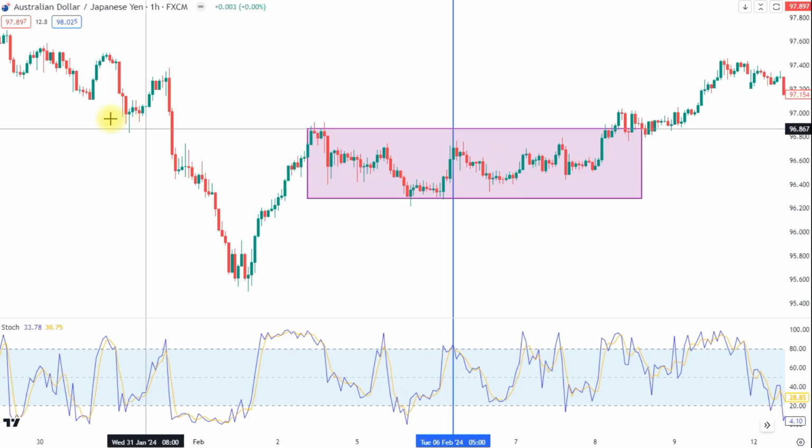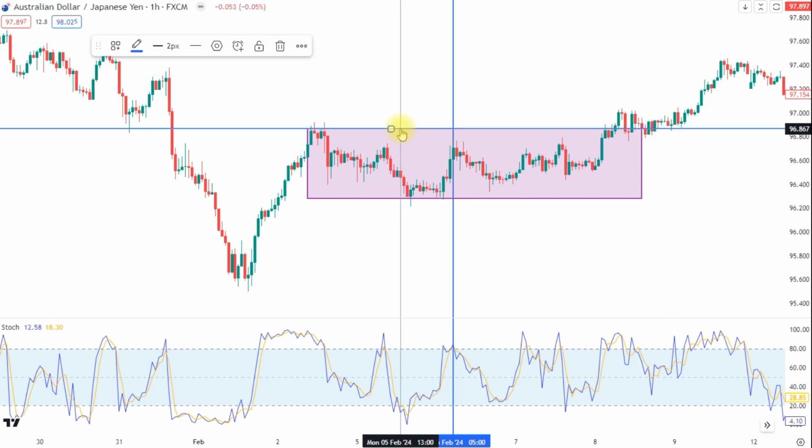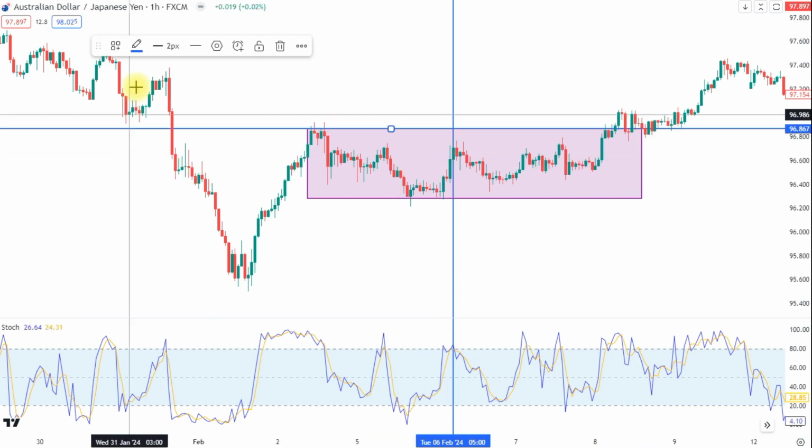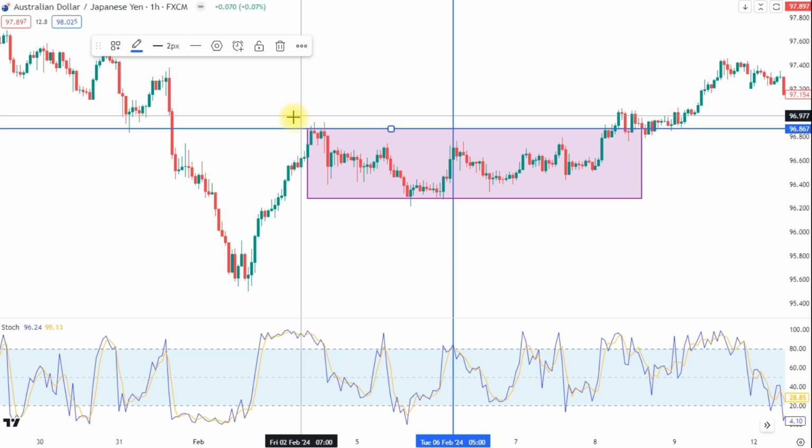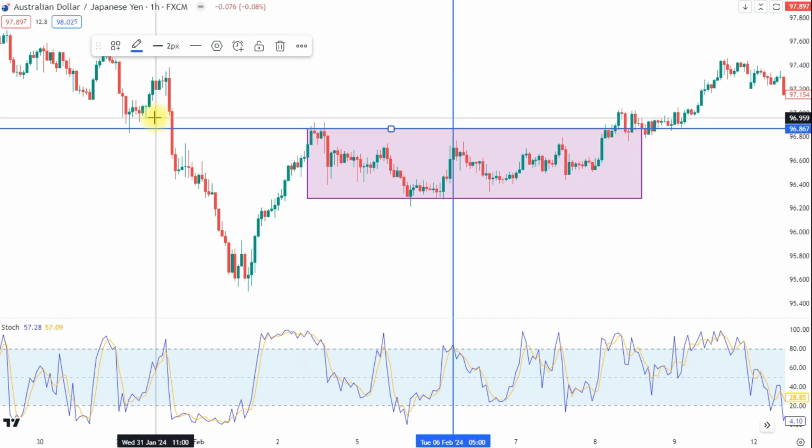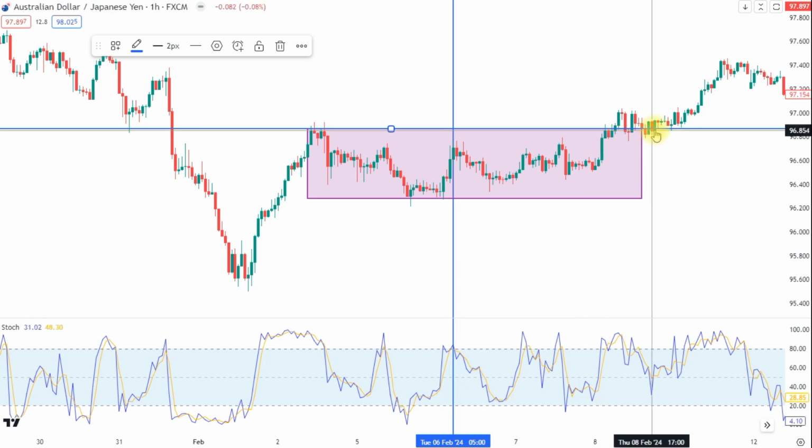Scrolling out, we see we have this sideways range here, and we also have the support and resistance area here where the market has reacted quite often yet. So here and here now it's the upper range of the sideways range, and here the market spends quite some time in that range again.